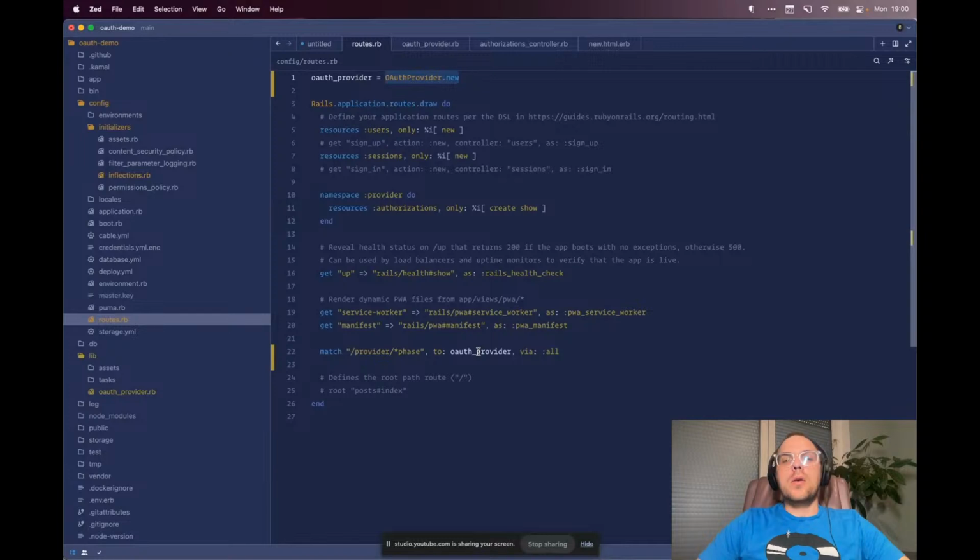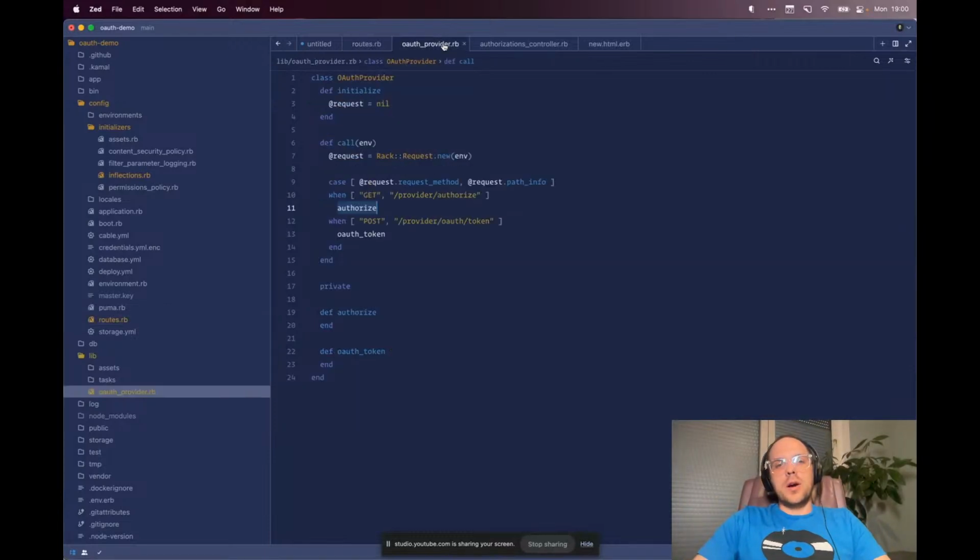And then when we go to the authorized endpoint and we show that form, and then that form gets submitted, oh, right, this is where authorized comes from. That's going to be the endpoint that we receive the form submission from. We're going to take that data, store that data just as instance variables.